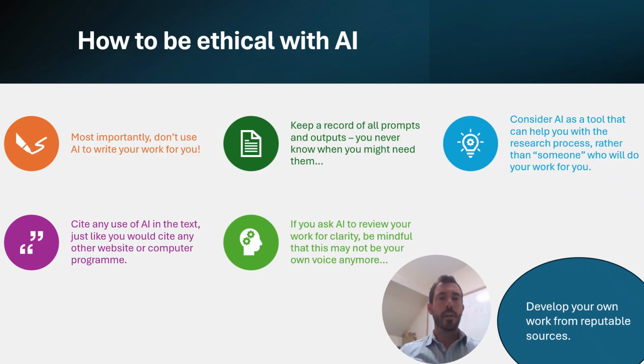You must develop your own writing, your own content from a range of reputable sources: journals, textbooks, valid web pages, the usual academic sources of information that we always explain to students are the most valuable, relevant, and clear forms of information that you should be citing in your postgraduate level work. AI is no substitute for reading a journal or processing information from a textbook.